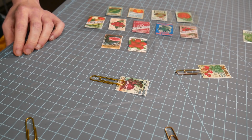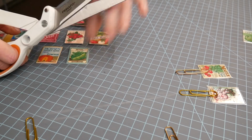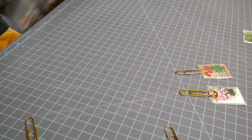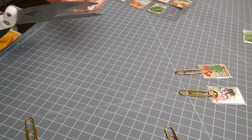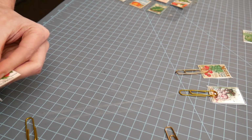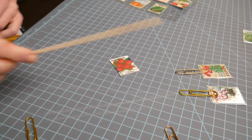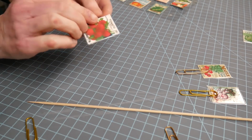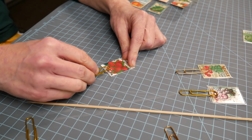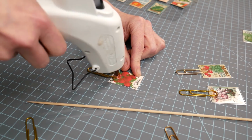And I'm also using paper clips because I'm going to be clipping these to the sides of the little pots for my seed starters. But if you're going to be starting these outside in the ground, if you're going to be direct sowing, then maybe you could glue something else, maybe a bamboo skewer, something like that. That way you could just pop it in the ground and Bob's your uncle. But since these are relatively inexpensive to make, I can make a couple of different kinds if I want. And this just says tomato or tomato, your preference.